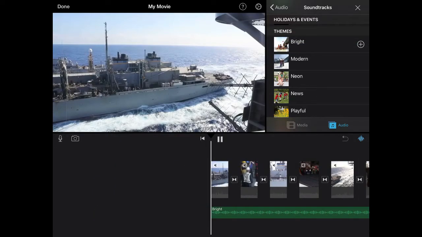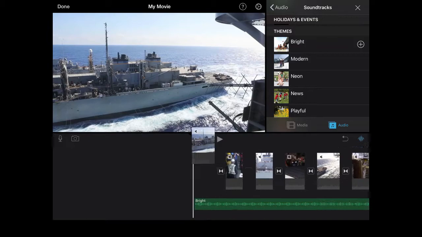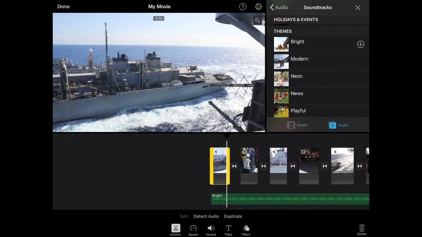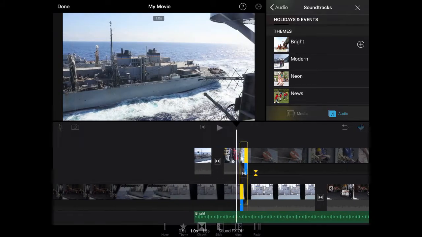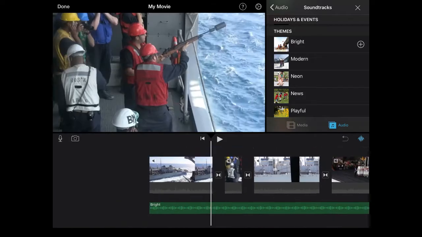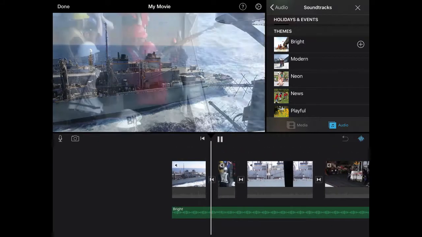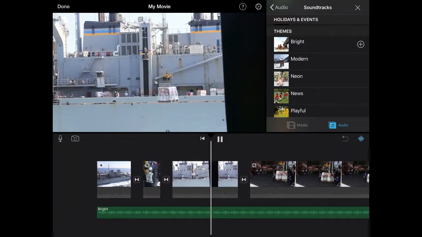Once I've got my music in there, I'm going to do my second round of cutting. Once again, my goal is to get under a minute, and with a 2-minute video, I've got plenty of room to cut. In some cases, I've got sections that go on way too long. In some other sections, I have ones that go too short. So I do some moving here and there to figure it out.